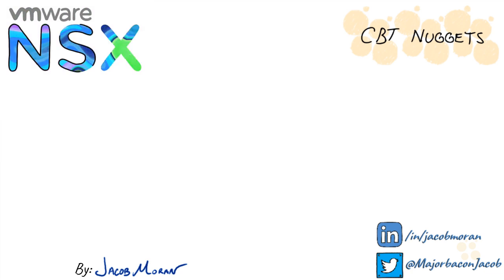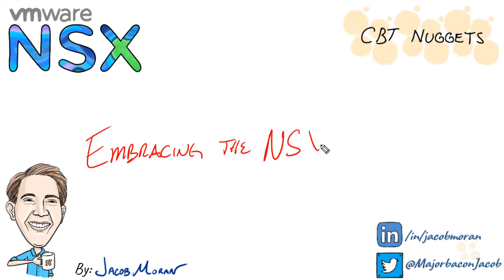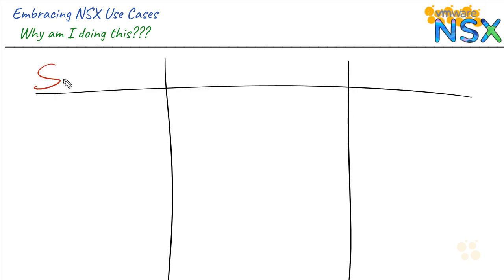There really can be a big difference between understanding what something is or how it gets used and understanding why it gets used. And in the modern world of business, that's called a use case. So what are the use cases that drive adoption of NSX? The good news is it's pretty simple to divide this into three main categories. The first is security, the second is automation, and the third is application continuity.